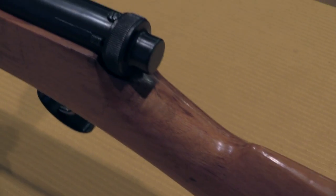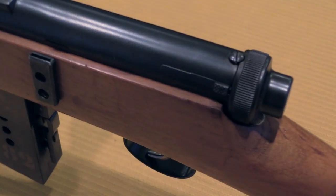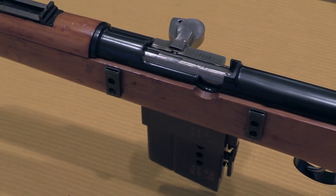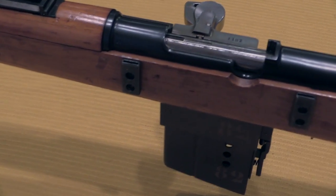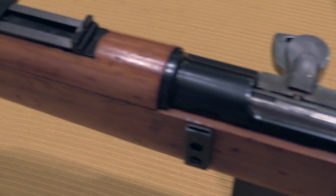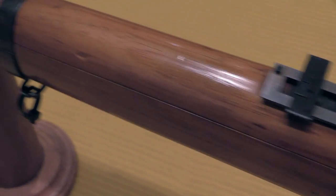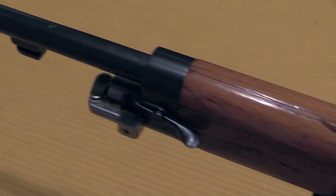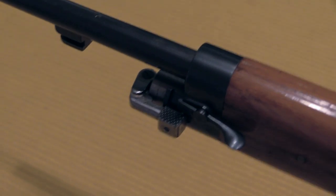And then lastly, they added these brackets to the left side of the stock, which fit a brass catching bag. Of course, if you're in an aircraft, you don't really want to be throwing hot rifle brass into the pilot's face or clothing. So being able to nicely contain your brass is a helpful idea.